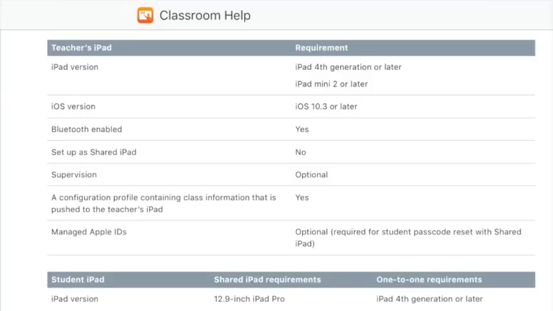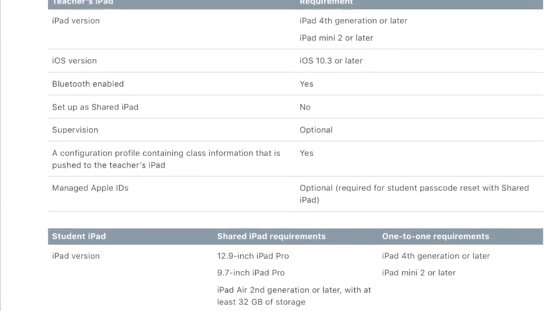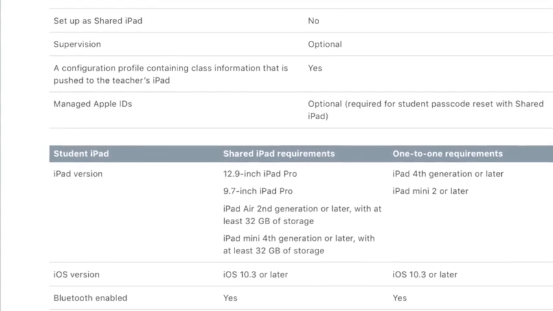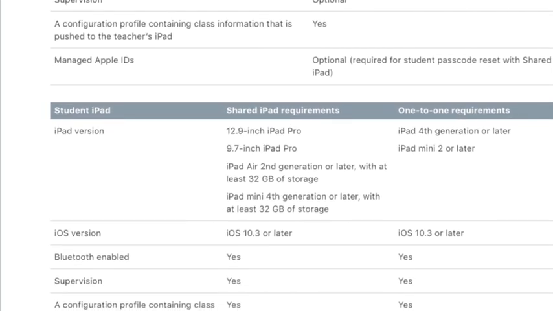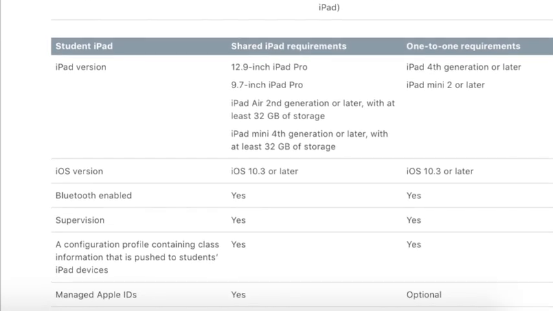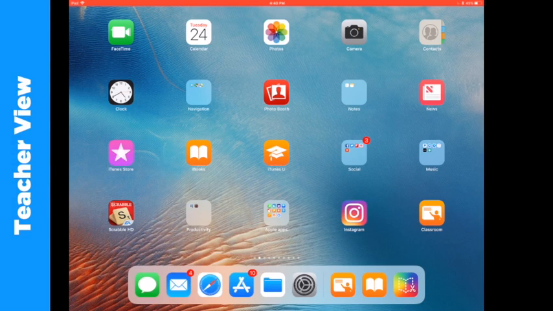There are some preliminary requirements, including that our iPads need to be updated to one of the latest operating systems. They need to be running at least iOS 10.3 or newer, and they need to have Bluetooth enabled and wireless capabilities on that allow peer-to-peer sharing. But really, that's it. You just go to the App Store, search for the Apple Classroom app, and install it for free on your teacher iPad. You only need it on the teacher device, and we'll go ahead and launch it here now on the bottom right-hand corner of my screen and get you started.